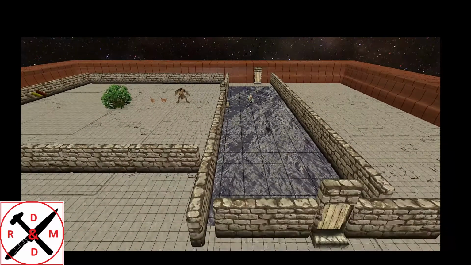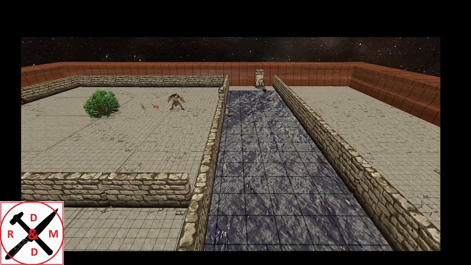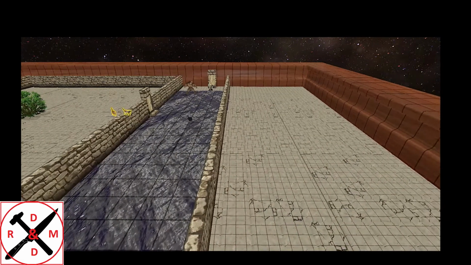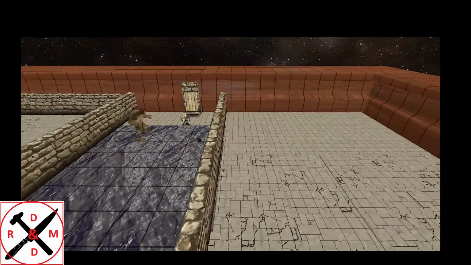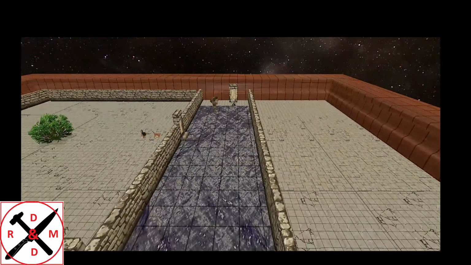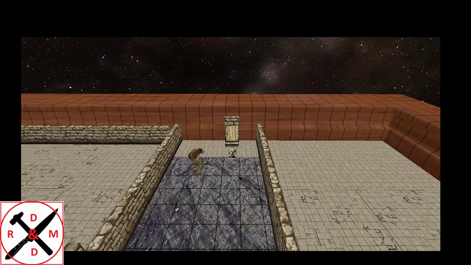I'm going to dash to the other door. The bugbear's right there with you. Oh, I don't want them near me. The bugbear is following you. The cats haven't quite made it out of the room yet. And the bugbear goes, yes, let's go home. As he runs after you, you make it to the door right as these cats show up. You're going through that door? Yeah, still. Even if they're following me.